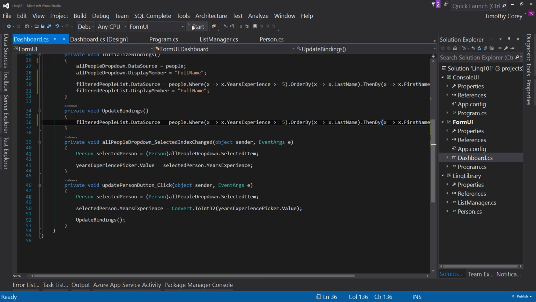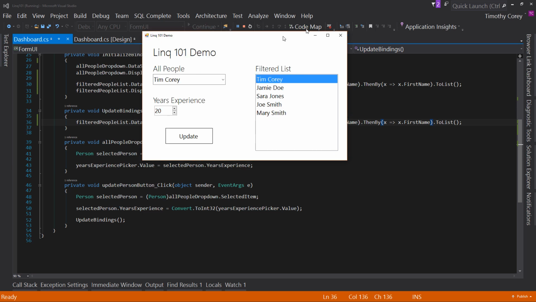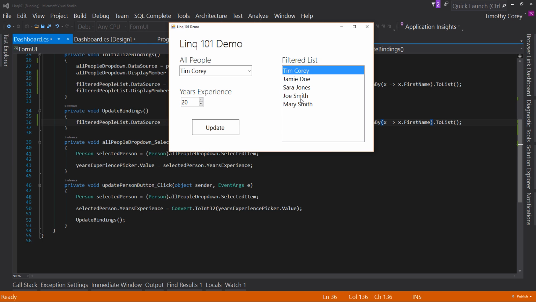And if I hit start and pull us over, so now these are ordered based upon where they fit in the list. And if I change Sue to be 15, she shows up in the proper position for her name. And again, the two Smiths are ordered properly. Joe comes before Mary because J is before M. So that's how you can use Linq to really affect how your lists show up in your forms and other places.